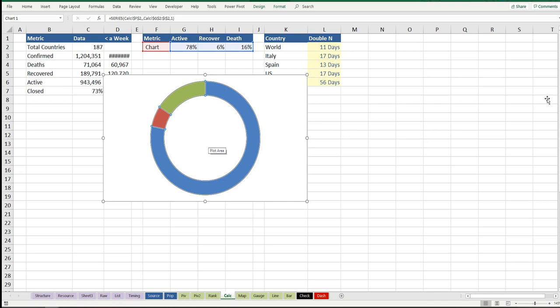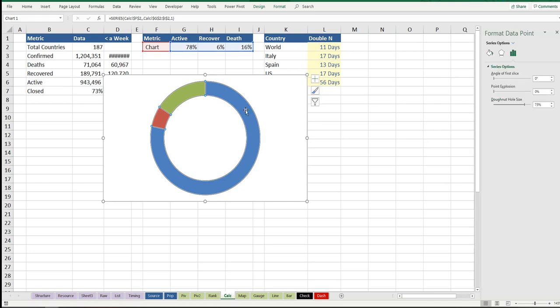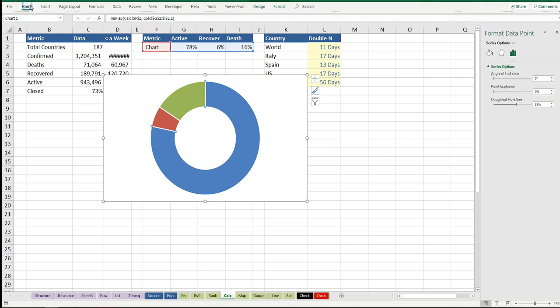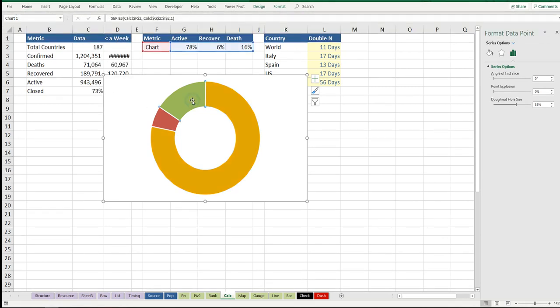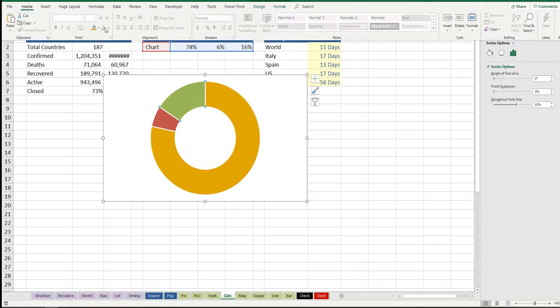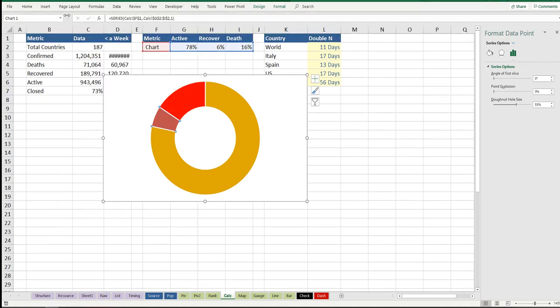Control 1. And then 75, no, I'll just fiddle around. I'll play with 55, yeah, so I've made this hole smaller. Now I click on the blue area a couple of times. These are just the default colors, and I want to use this menu to go, okay, orange, maybe I may use that one. It's a bit lighter. And then, what's that? That 16% death, so that's got to be red. Notice I'm keeping the same color scheme throughout, yeah?